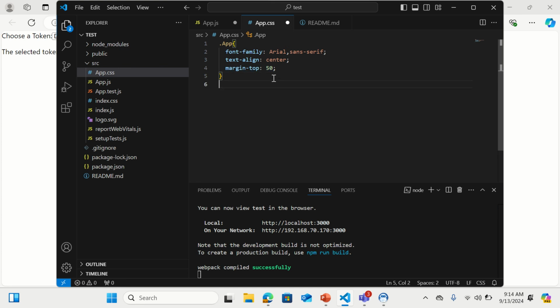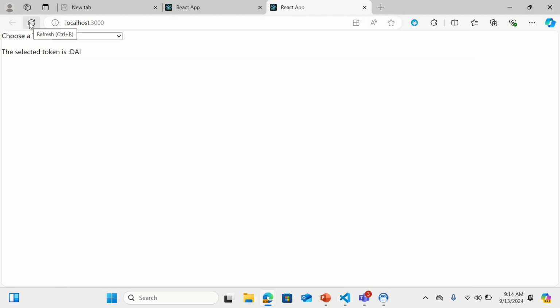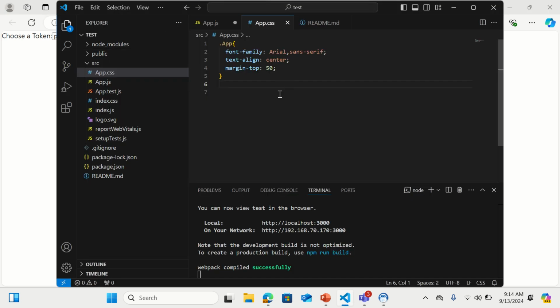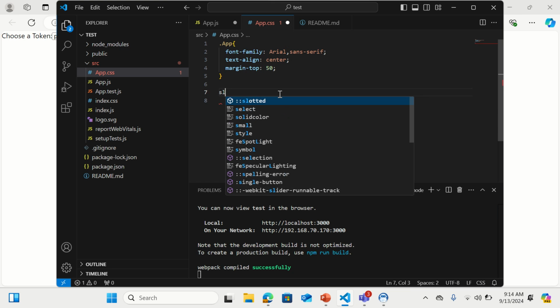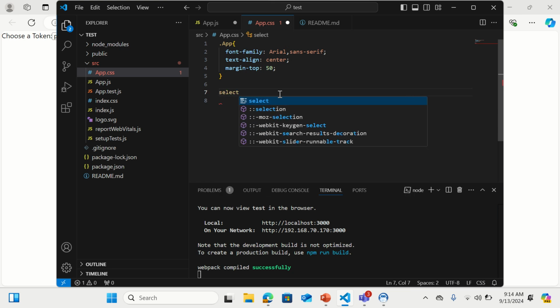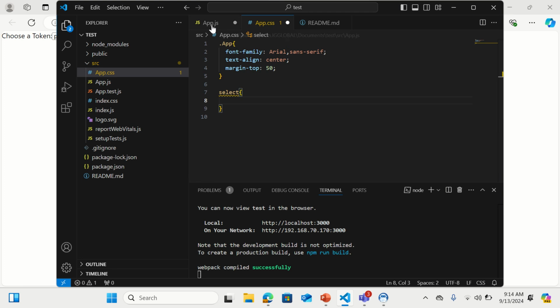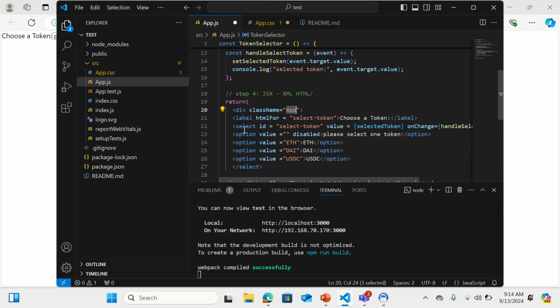Now let me update this, save this to see if I'm going to have some modification here. Okay, yeah. But now, for the form also we can do something, because here we have the select.